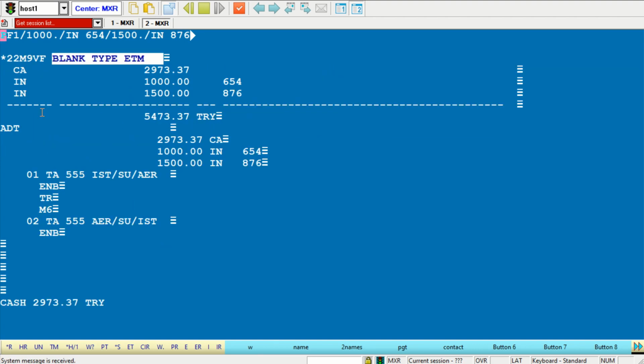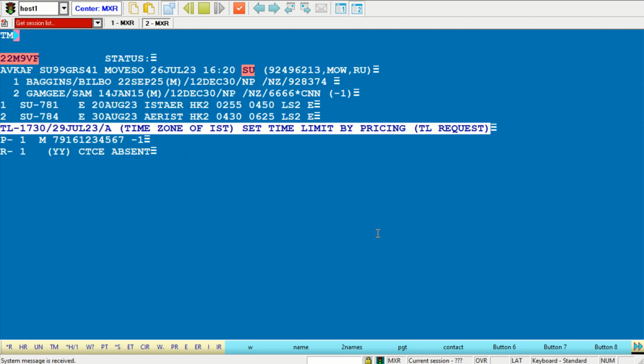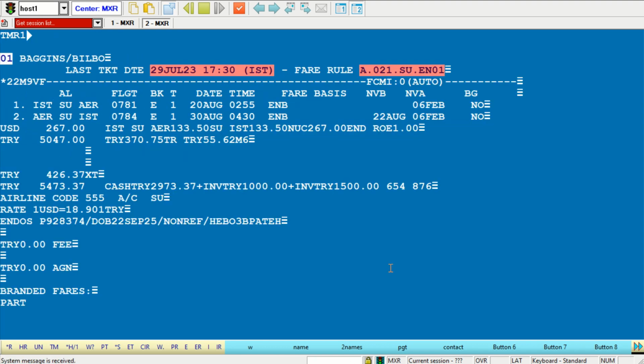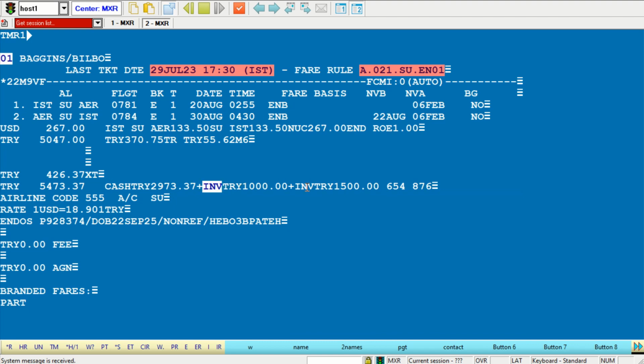You will see cash and the amount for cash, then invoice, the first invoice 1,000 and the second invoice 1,500. Then save our modifications, and then the system will issue the ticket with these three forms of payment: cash, first invoice, and second invoice.